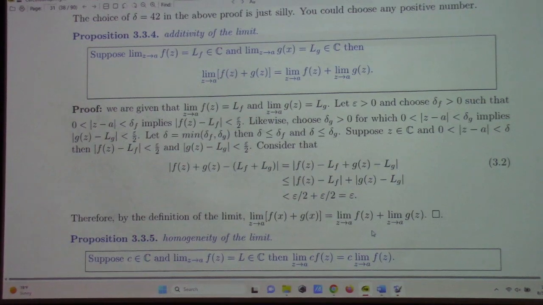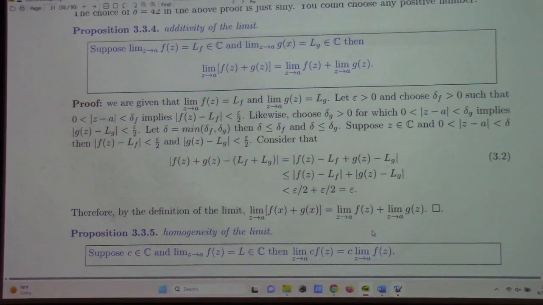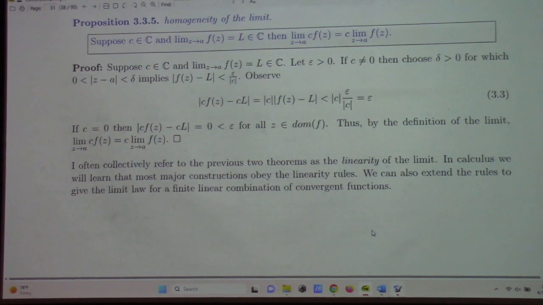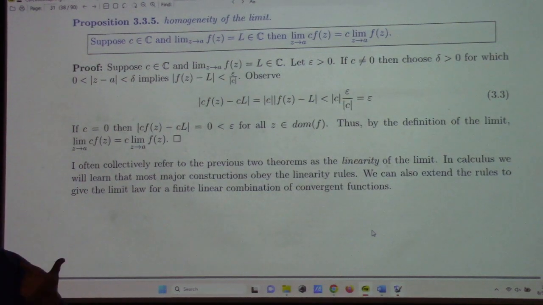So it's almost like what we had done in the finite intersection of sets when we were proving that the intersection of sets is open. It is similar in spirit, but there we took the minimum of the deltas. Oh yeah, you're right. It's the minimum trick again. So if you have control over a finite list of things, and you want to have all of those controls in place at once, you take the minimum of all your deltas. That allows you to enforce all of the constraints simultaneously in your analysis. That's the idea.